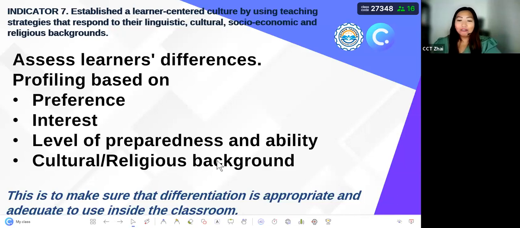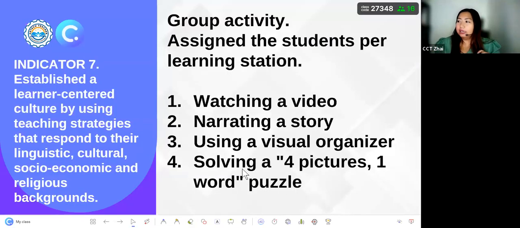At least you have an idea, dito pala sila lumaki sa lugar na to. Okay, maybe ganito yung practice. So this is to make sure that the differentiation is appropriate and adequate to use inside the classroom.